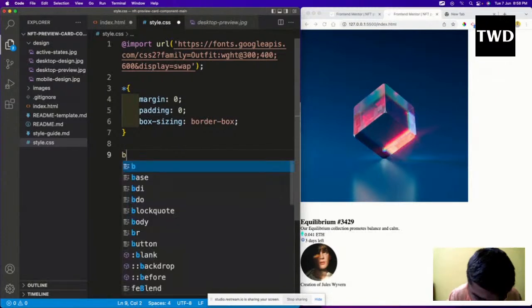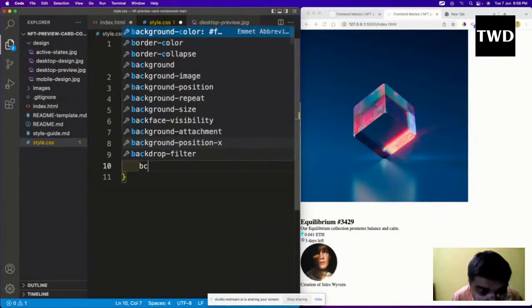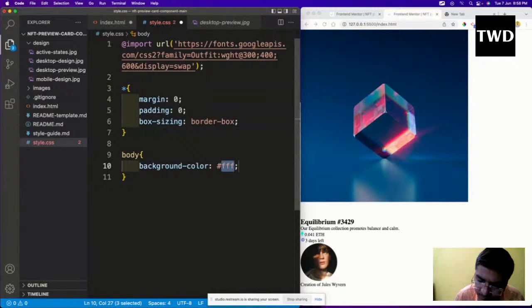So let me start with the body, and we'll have the background color as something they have given. We will do one thing, we'll declare the variable bg-main.